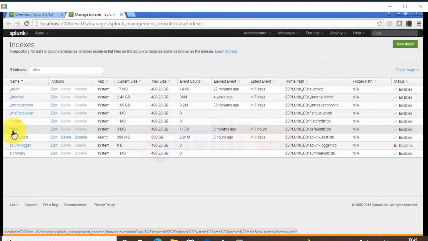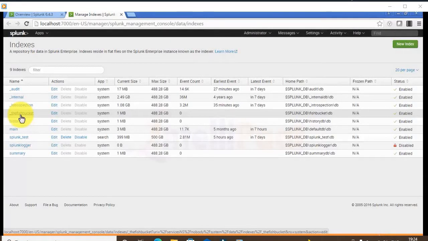Ultimately, these are the indexes that you will have when you have your built-in environment. It is not mandatory that you have all these indexes. Default indexes will definitely be there, but other indexes depend entirely on your requirement.